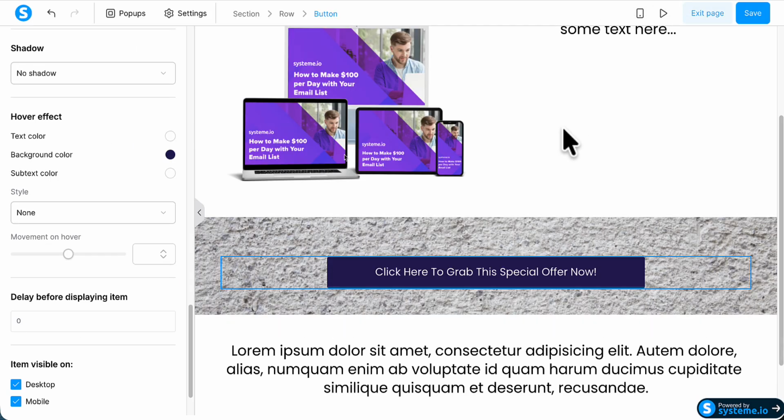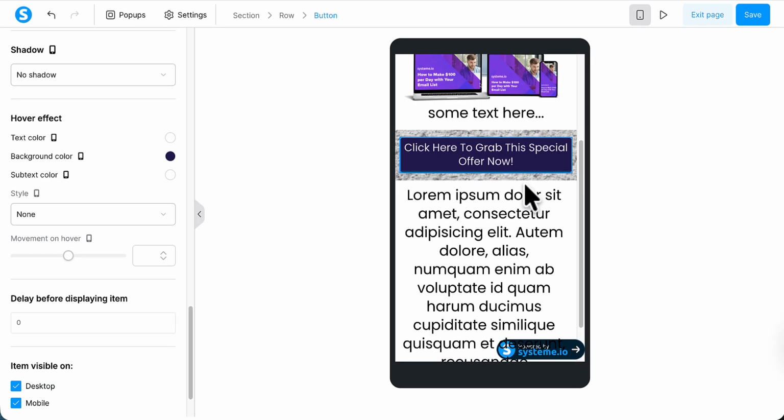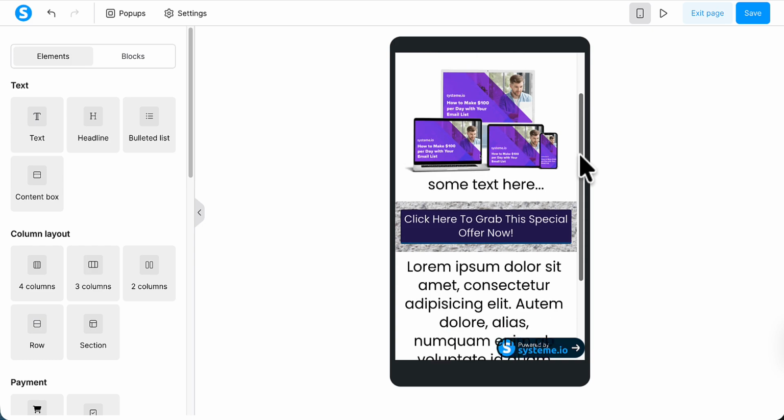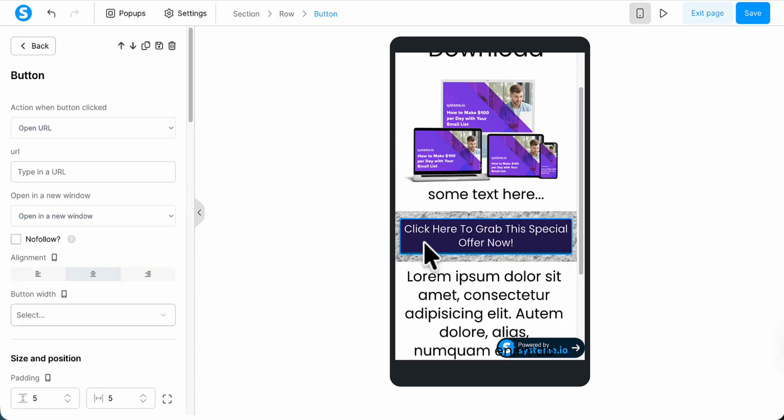Now if we go back, we can then just keep adjusting it to how we would like it to look. Also, you want to check here, if you click on this option there, that will take you into the mobile view, and you can see what your page will look like there. So if you need to adjust anything else there, so that looks alright. I can make it smaller if we wanted.